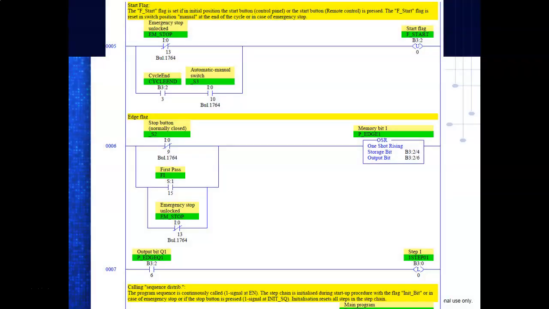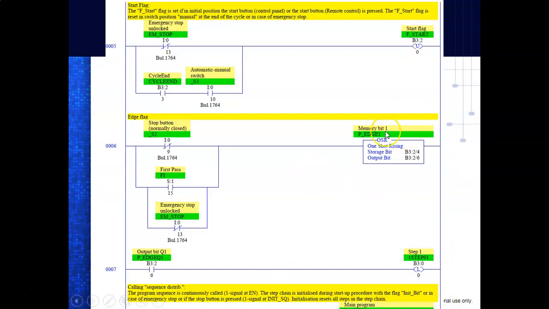So this is another one. You can see every rung is commented. They actually put comments above each instruction. This is so you can comment the whole rung, and then you can say, okay, this is this on this rung, and it makes the comments a lot simpler. We'll look at latch and unlatch. We'll definitely look at those.